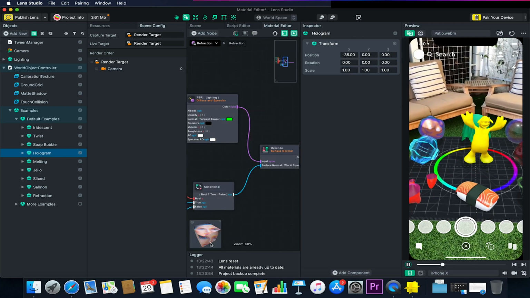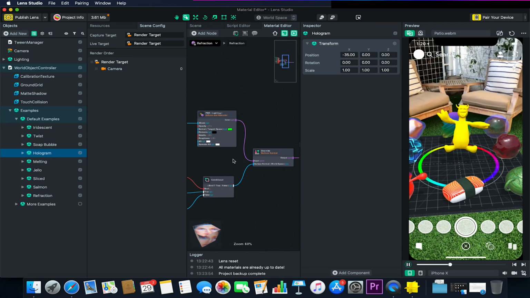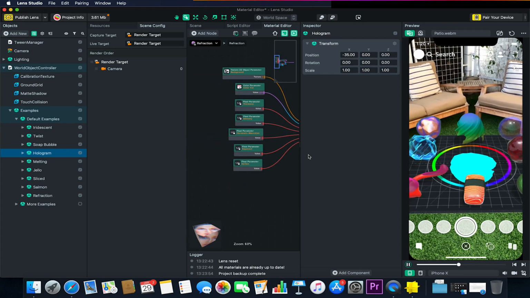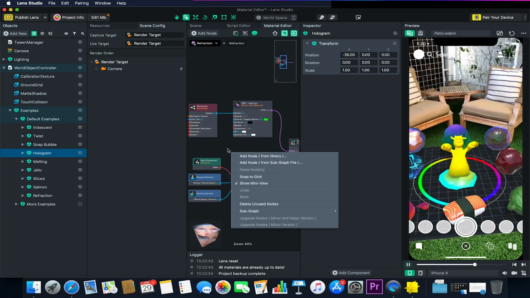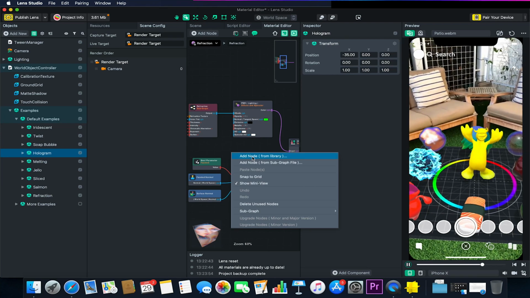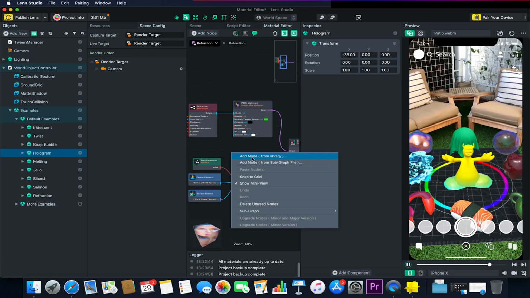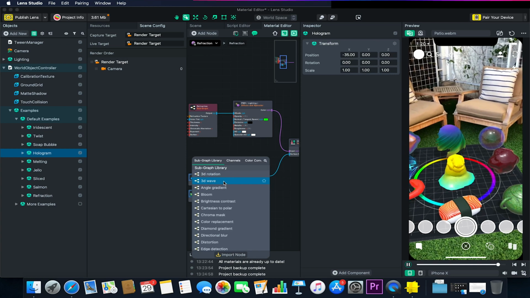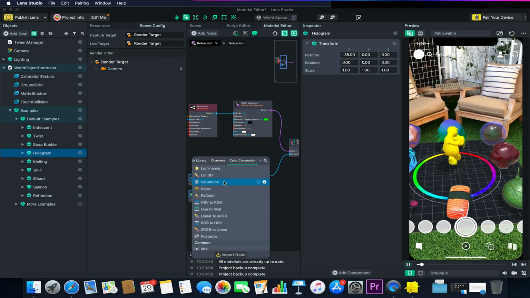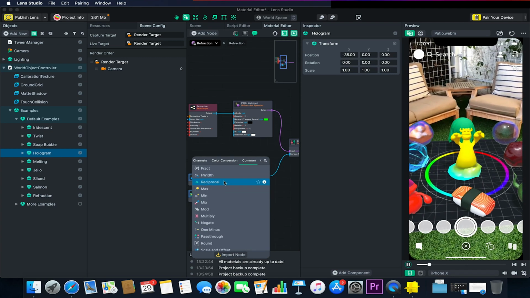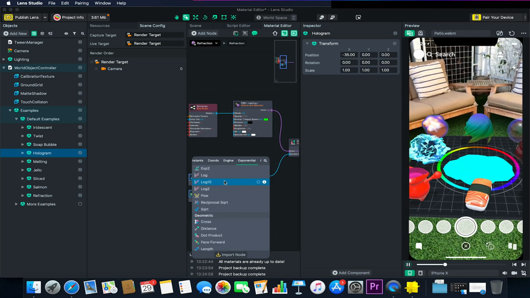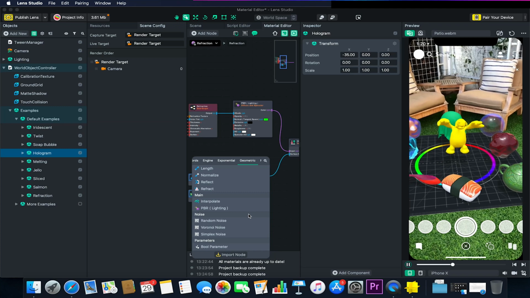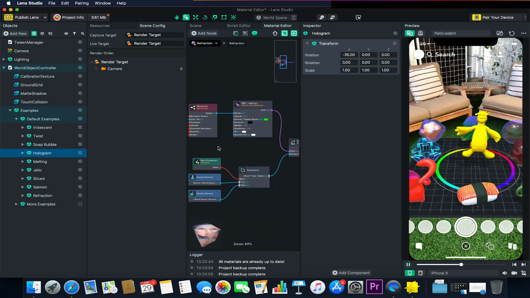But as you can see, you've got a preview of that effect down in the bottom corner, what it will look like, and different nodes will produce different results. You can add more nodes by right-clicking and adding from a library. So if I just open this up, these are the values that are already provided to you. So this is a list of essentially Lens Studio's versions of patches, for example. And by combining these together, you can create many different effects.